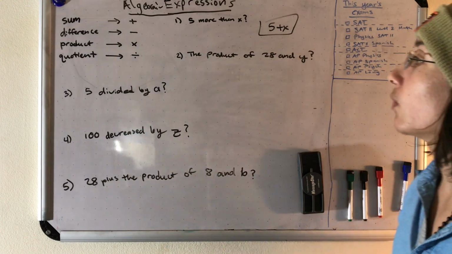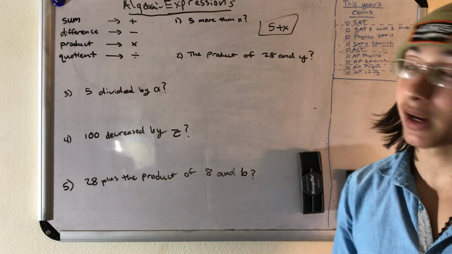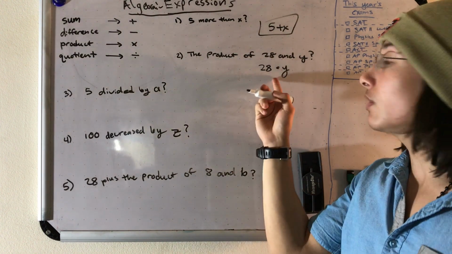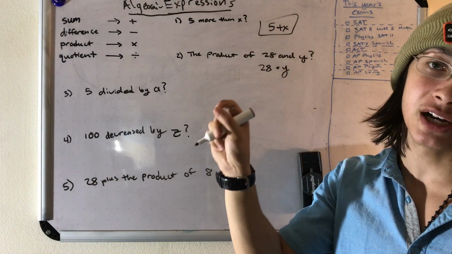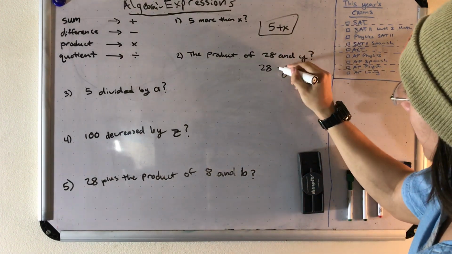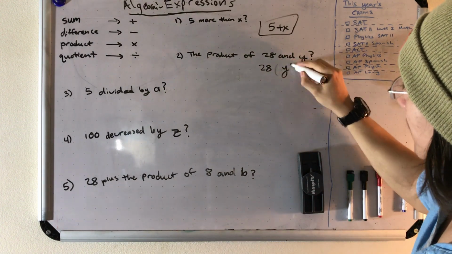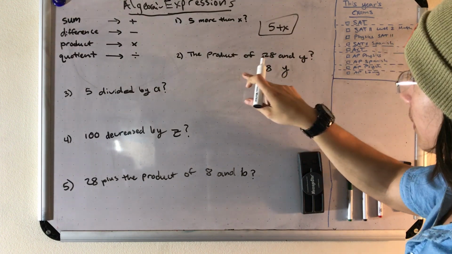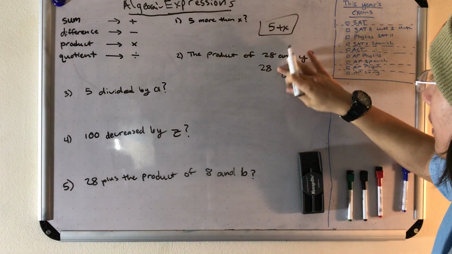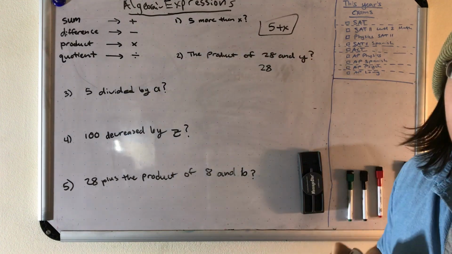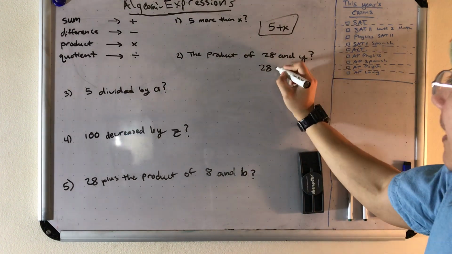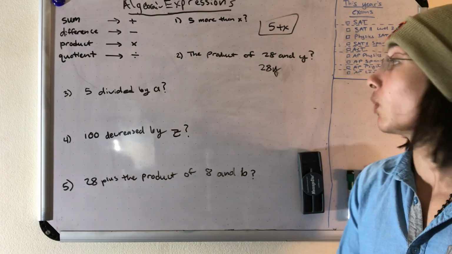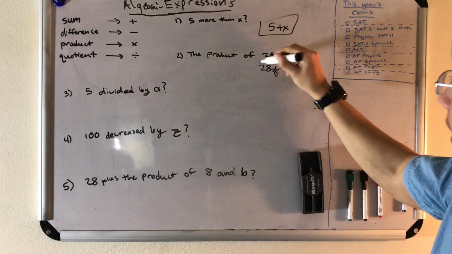So what is the product of 28 and y? Well, we know that product means multiplication, right? So that's going to mean 28 times y. Now generally we don't write it like that with a little dot, and we don't even do it with a little x or with parentheses. What we like to do in algebra is if we have a coefficient coupled with a variable, when they're being multiplied, we tend to just put the variable right next to the number that's being multiplied by. So 28y is how we would write that, usually in algebra.